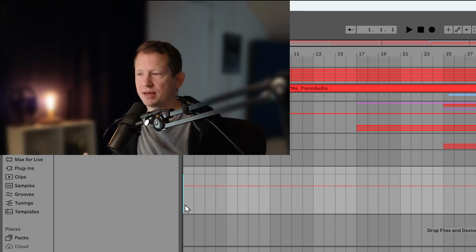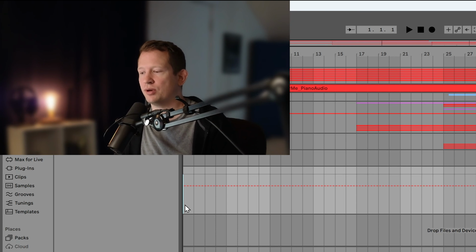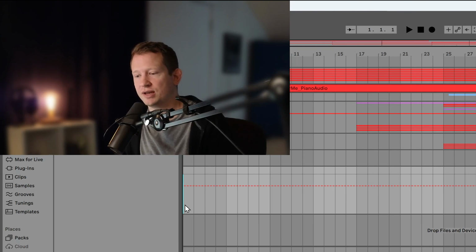Today I want to talk about MIDI velocity and why it matters when it comes to making music. Now I know we're making EDM music, but we're still making music, so it's important that when we play instruments like piano, or even when we're making a drum loop, the velocity of each MIDI note isn't just all the same and isn't just slamming on all of the keys, especially with something like piano.